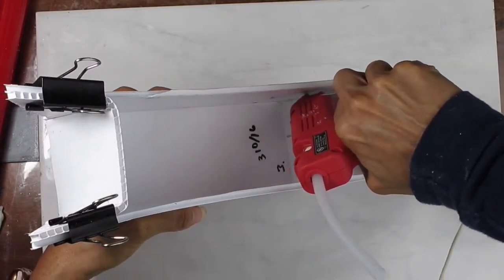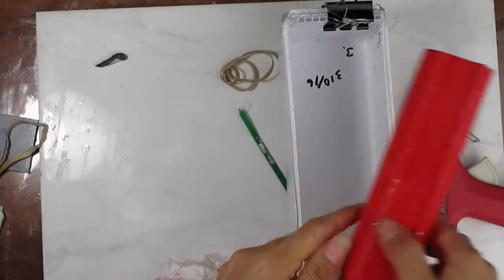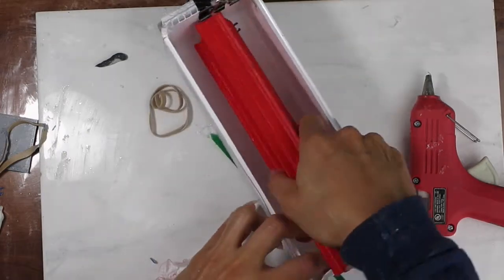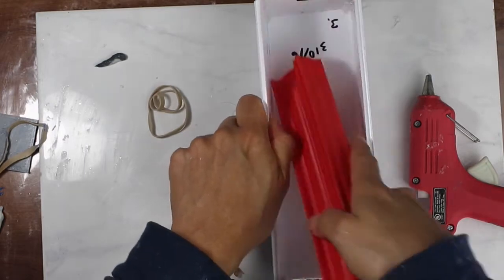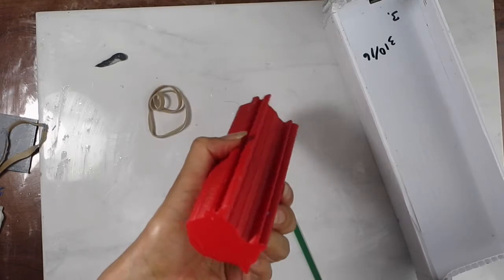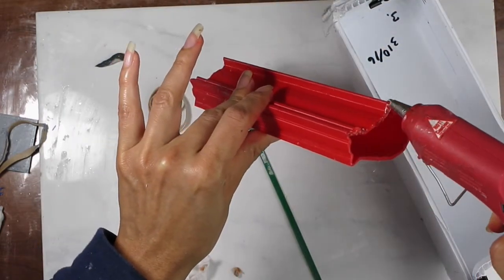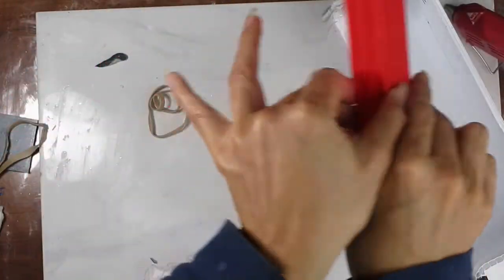I'm going to fill this with water to help me estimate how much silicone I will need and also to make sure that there will be no leaks. I did the test and that's why you may see some water drops on it. I'm trying to figure out how to position it inside the plastic cardboard mold. As you can see, my column is hollow because I did not want to use a lot of filament, because the more filament you use, the longer it takes to print and also the more material you're using.